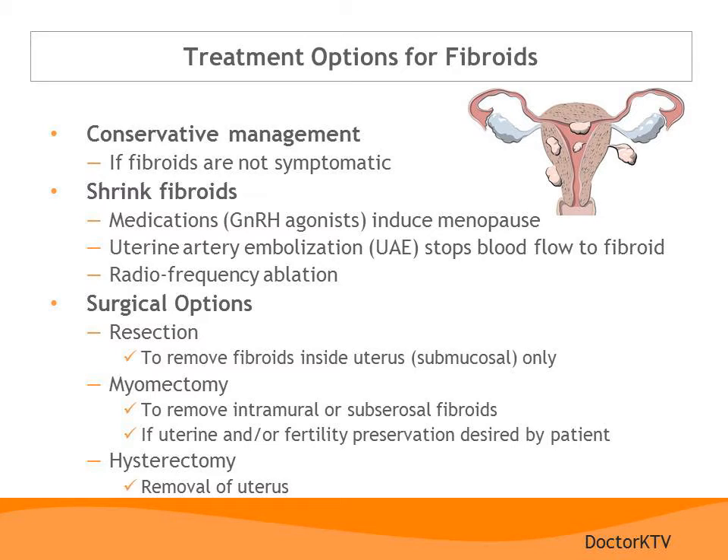There are a number of different treatment options for fibroids. If you have no symptoms, most physicians elect to follow the fibroids conservatively, keeping an eye on them to make sure they are not growing or causing problems. Sometimes fibroids can be shrunk with medications, such as Lupron or GnRH agonists that induce a temporary menopausal state — without the hormones, the fibroids tend to shrink, though this treatment is only temporary. Another technique is uterine artery embolization, which stops blood flow to the fibroid, often resulting in shrinkage, performed by a radiologist inserting a small device into the blood vessels feeding the fibroid. Ablative techniques such as radiofrequency ablation or endometrial ablation can also shrink fibroids; endometrial ablation is more successful for small submucosal fibroids.